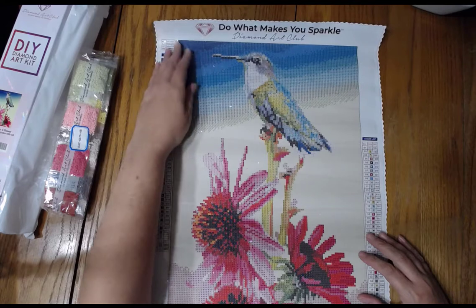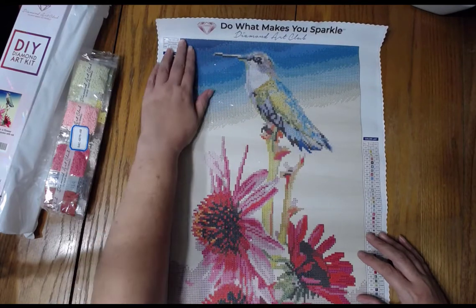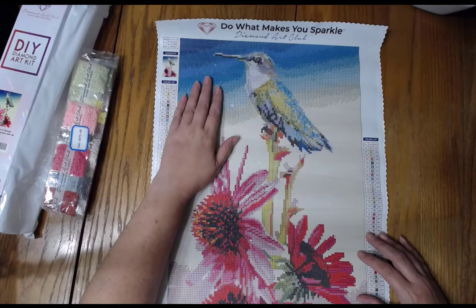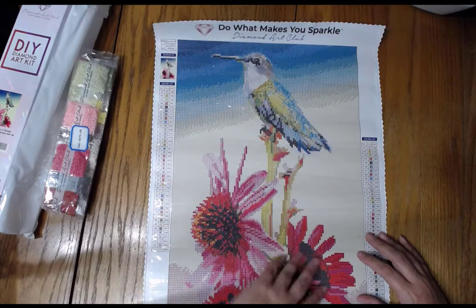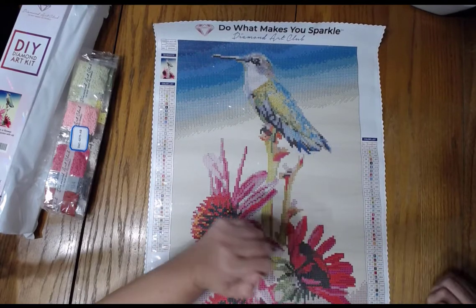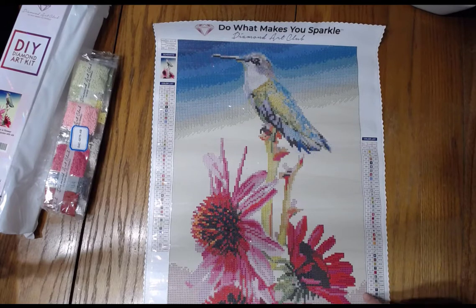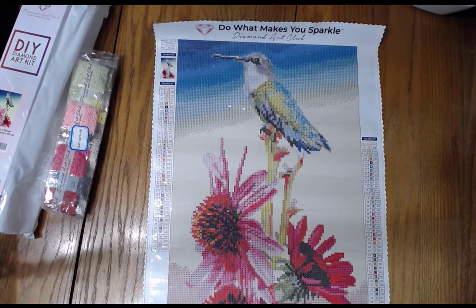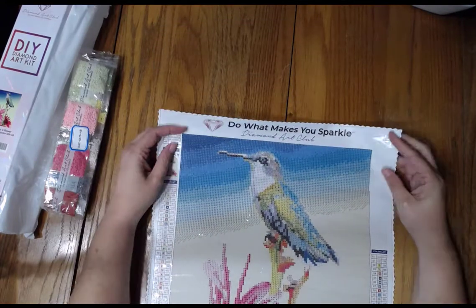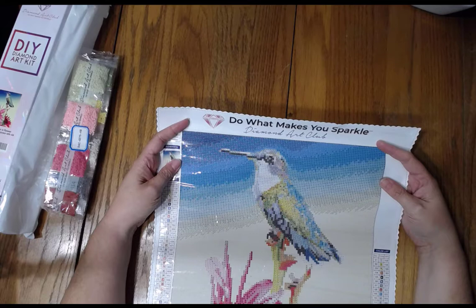Look at how this gradation happens. You've got your dark blue into your lighter blues, into a teal, into like a green, into like this creamy color right here. Then you've got another color happening down here. Almost like that terracotta. Oh, and the flowers. Oh, the detail in the flowers. Wow. I want to see this hummingbird. Whoo, that is confetti. But at least it's just a couple of colors of confetti.